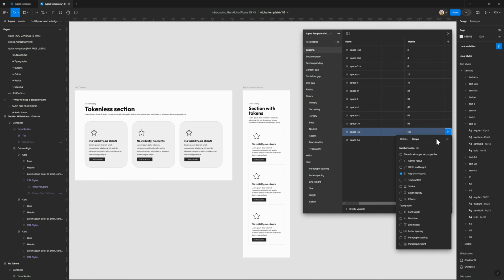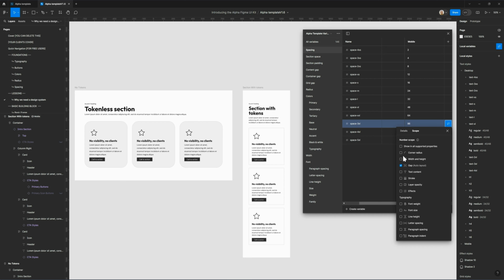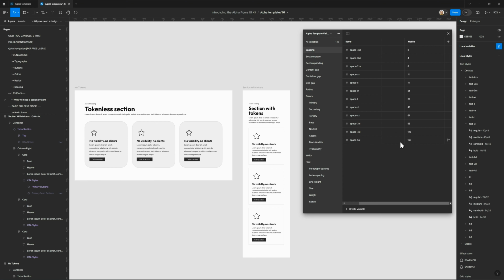Let me look where I put it before. Yeah, on the gap. That's just where we want it. It should not show on the radius, and it should not show on the width and height. So always keep in mind to do that, or else if you create variables, it will show in places that you don't want them to be, and you will just get an unnecessary long list.